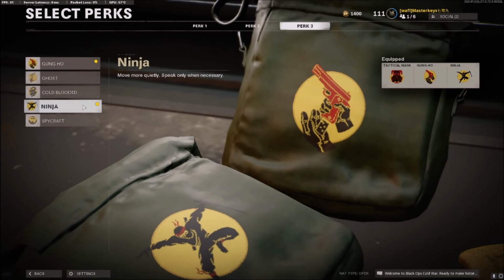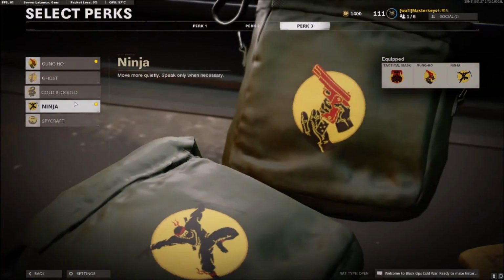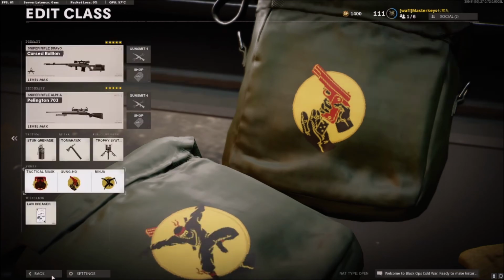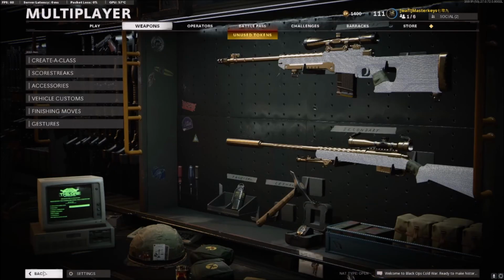If you're not using Silencer, you might want to go with Ghost or Cold-Blooded. And if no one's throwing any utility, you can just use 3 yellow perks and go like Ninja, Cold-Blooded, Gung-Ho, or Ninja, Ghost, Gung-Ho, anything you want there, really. And then I run Tomahawk, obviously, Stun Nade, and Trophy System. And that is my class setup.